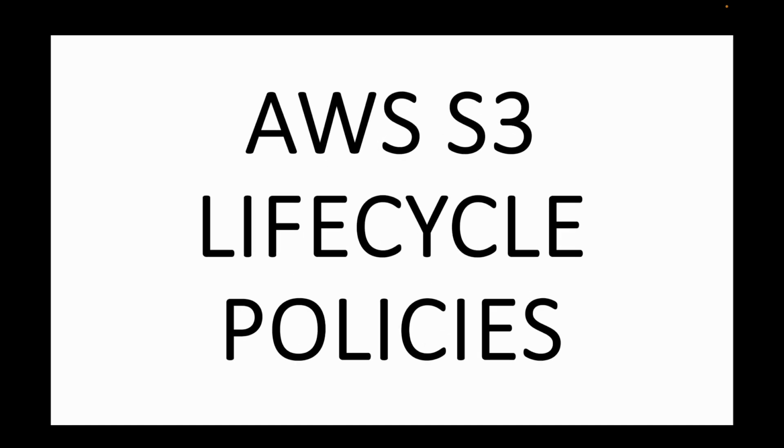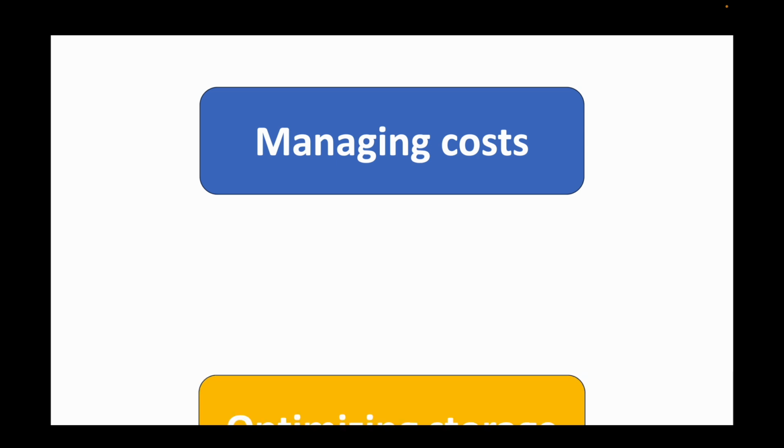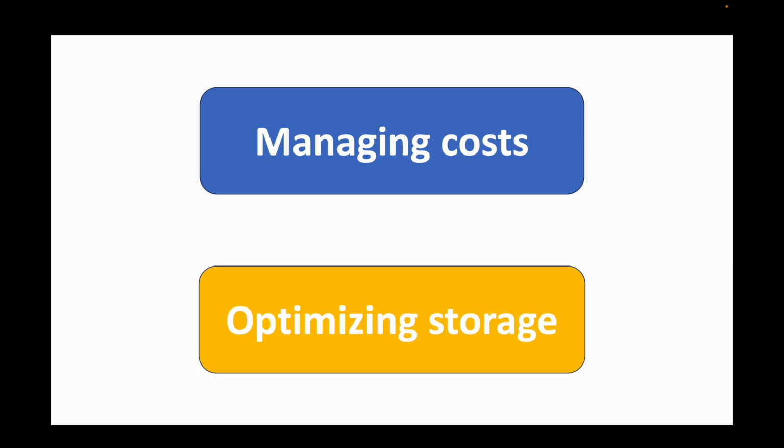In today's session, we will look into one of the most powerful yet underutilized features of AWS S3, which is your lifecycle policies. So, if managing costs and optimizing the storage in AWS is a priority for you, then this is the feature that you should be using. By the end of this video, you will learn how to configure lifecycle rules, understand real world use cases, and also avoid any common pitfalls.